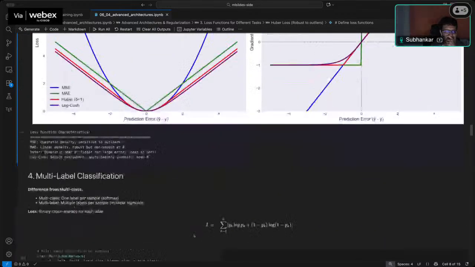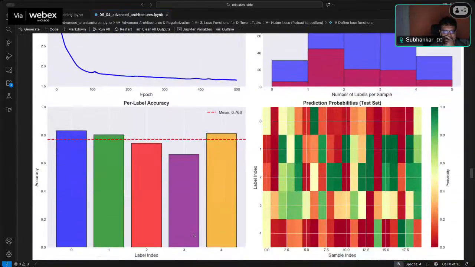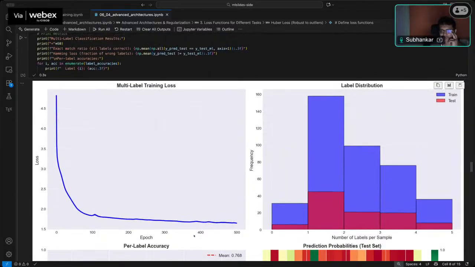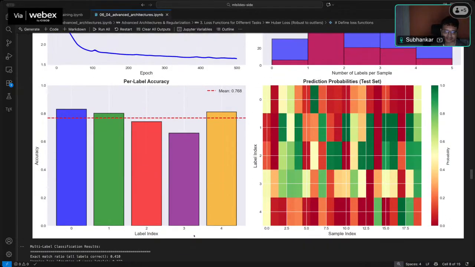And multi-label. Again, what we do is, as I told you, we calculate loss across different labels. So here we can calculate per label accuracy, and then we can calculate the mean. So instead of one example having just one label, each example itself can be multi-label.